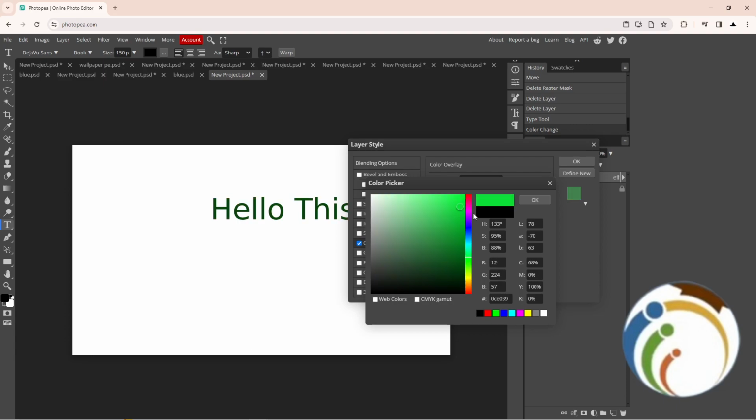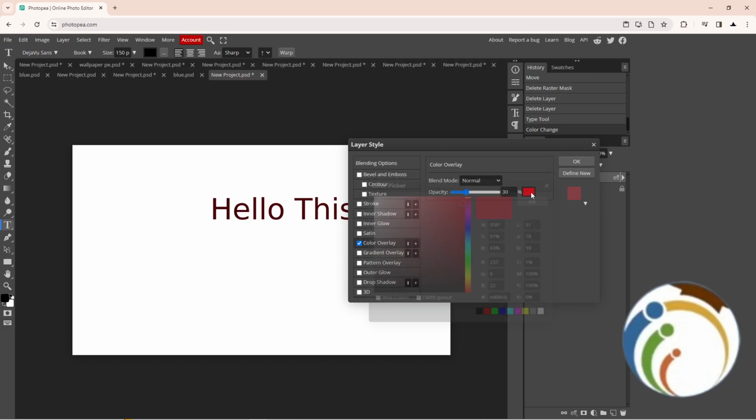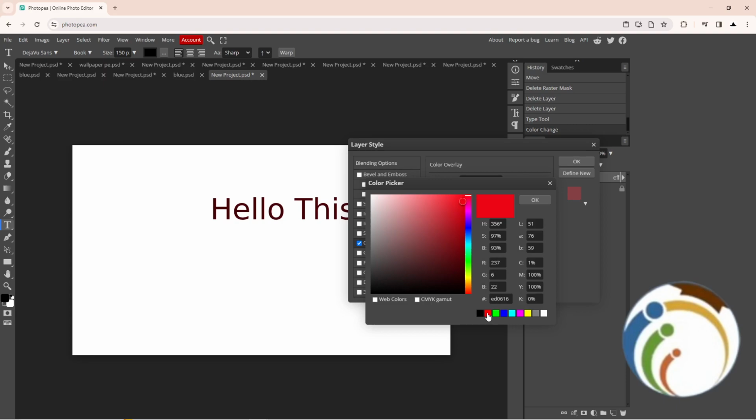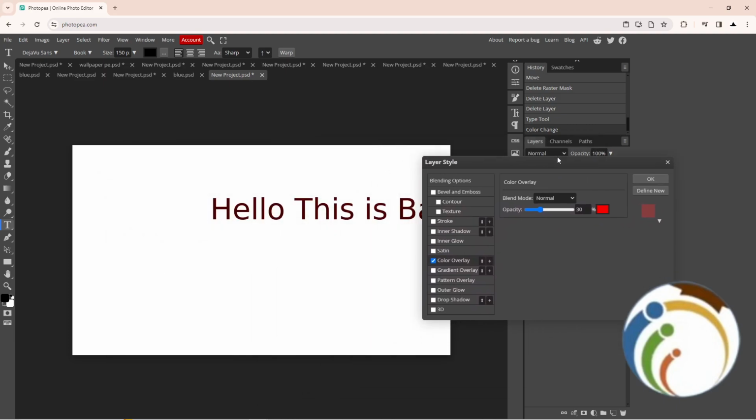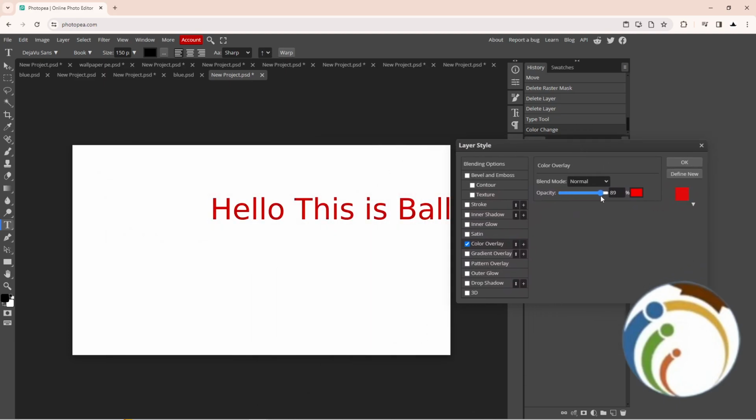For example, I would like to choose red, then double click on okay. It doesn't matter, it doesn't show for me right now. So click on the red on the button because it will change it to red. Then, as you can see, I have this part in front of me, then start to change the opacity, and it will finally change the color of the text. Hope you guys understood this video.